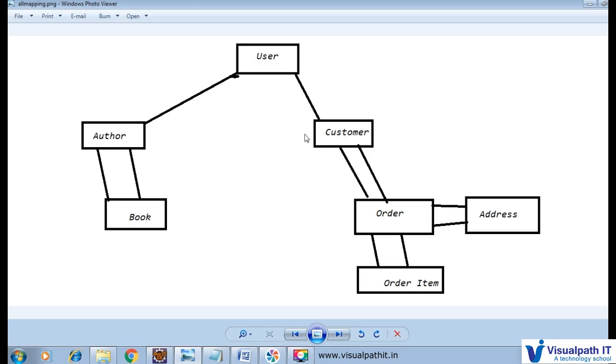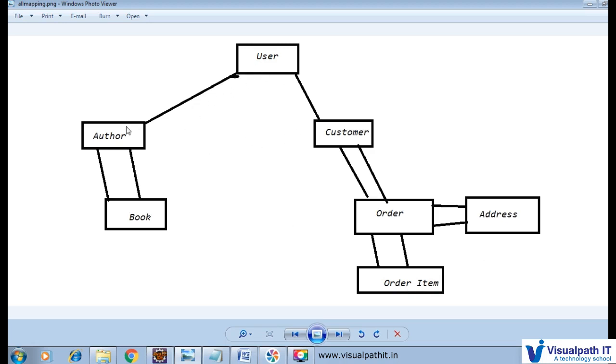So two kinds of users can register in that online application. The author has some books, so author is related to book, but a customer can order some books, and an order has an address, and an order has order items. So this is the mapping.